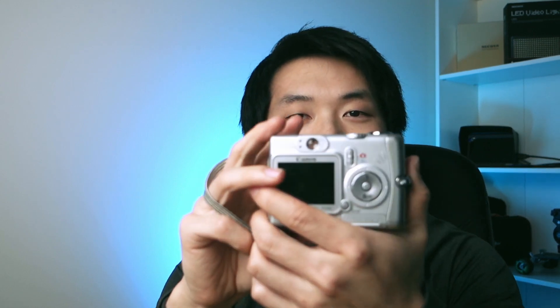So my favorite camera is this guy. This is not a DSLR, not a mirrorless, nothing fancy — it's a point-and-shoot, probably like 10 to 15 years old. I don't even know how old it is. It was actually in my family — my family's first digital camera. It's a whopping 3.2 megapixels, so there's definitely a lot to be wanted from a camera like this.